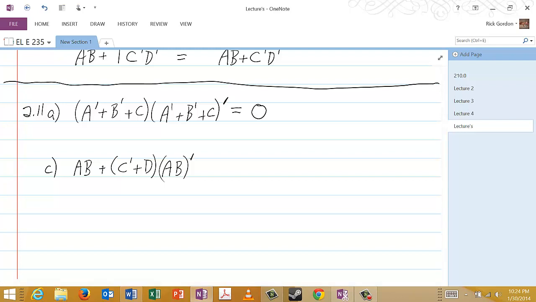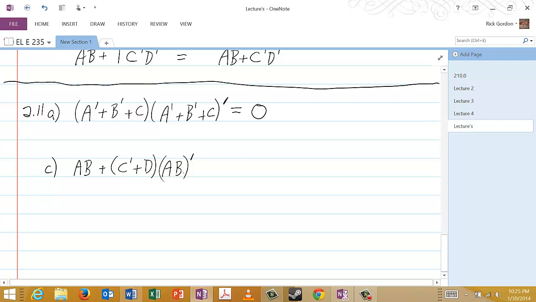Now, I will admit to you that I have not memorized every single one of these theorems. I try to be familiar with them, but after all, it is difficult perhaps to memorize all the theorems you have in every single class. But as I say, you just want to have some familiarity. And certainly, it catches my eye here that we have AB at first, and then we have AB complement here in the second term.